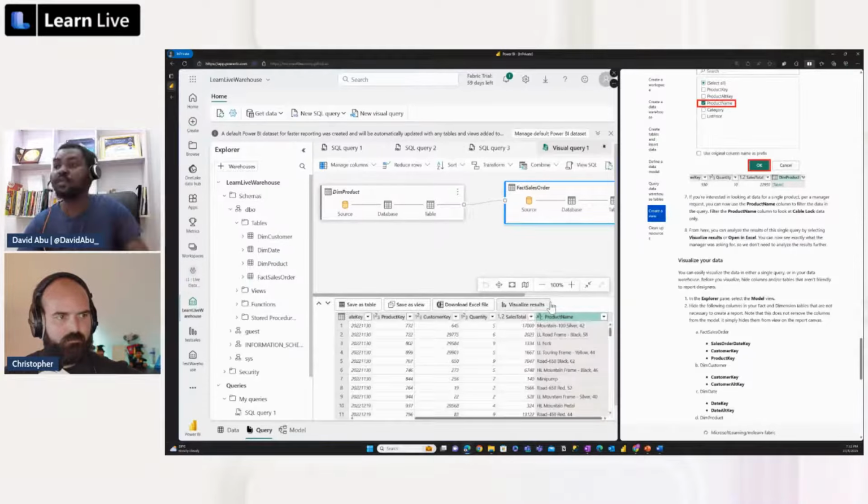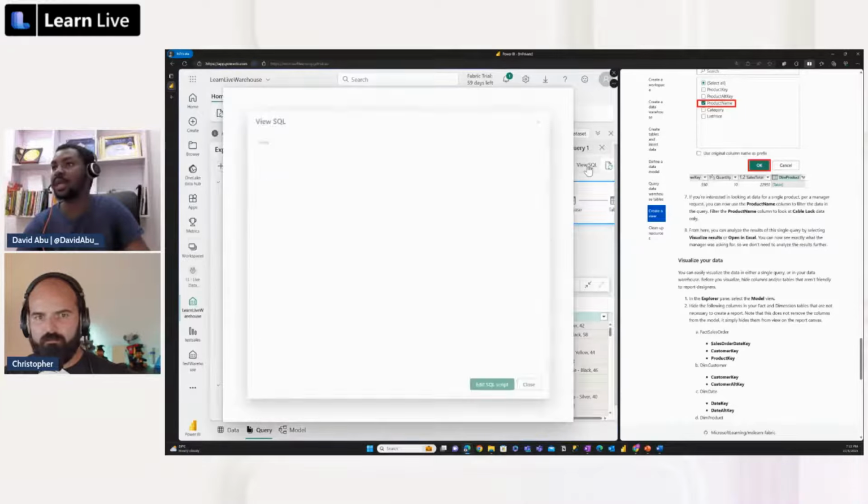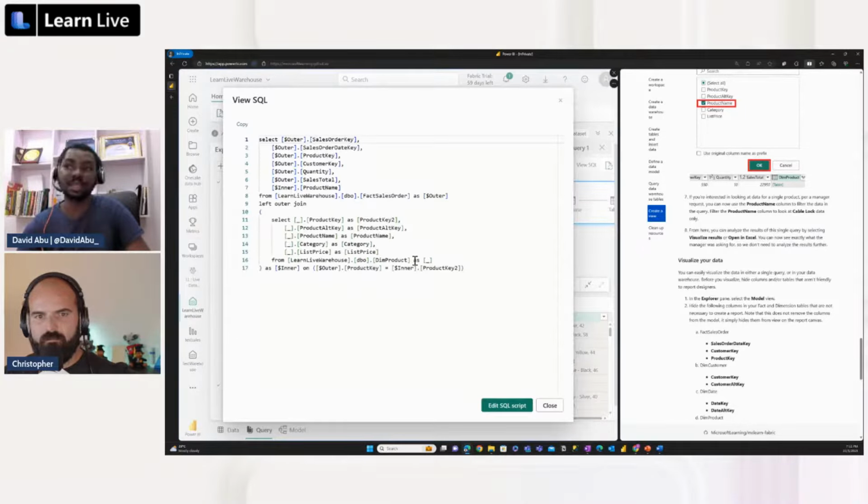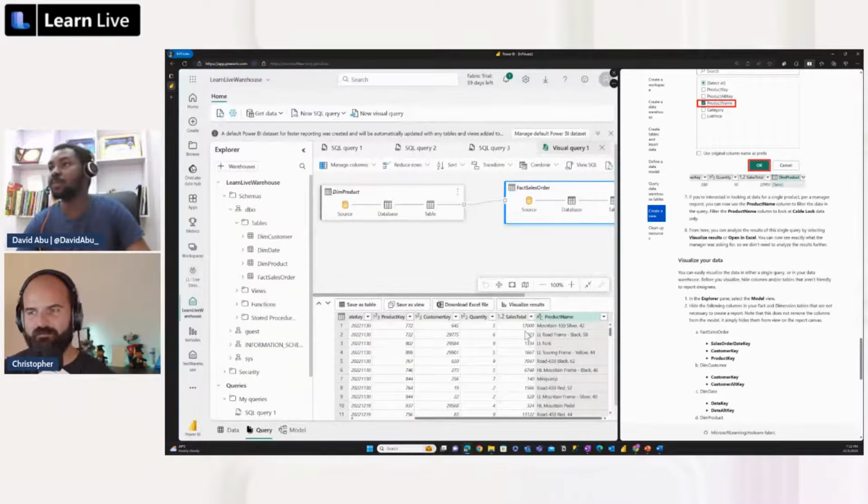And also, even if you want to look at the SQL that you should have written without the visual query, you can just click here and it's going to show you everything. So imagine you writing this when you can just do 3 clicks, 1, 2, 3, then you're good to go. And that is how beautiful the visual query is.